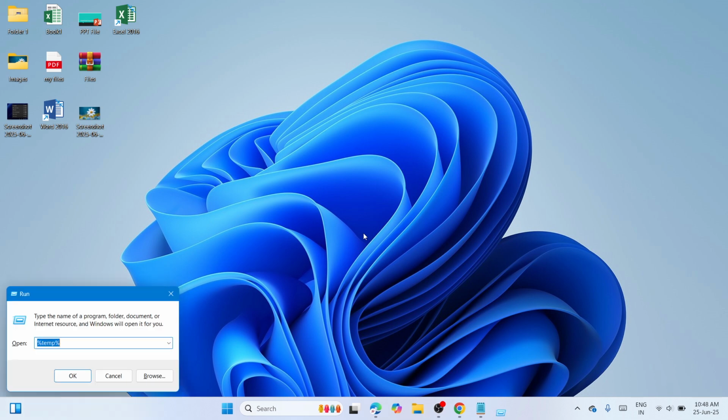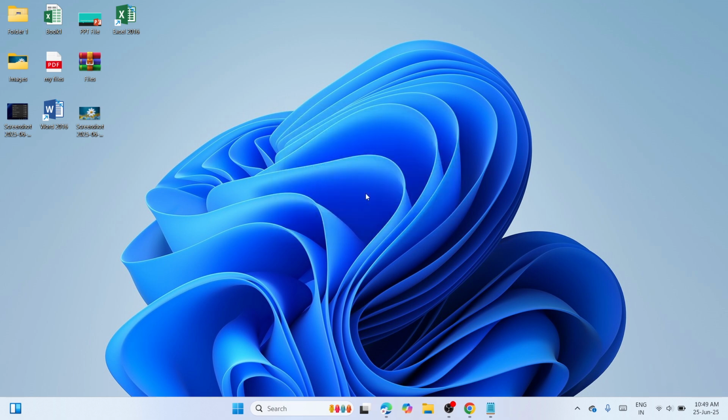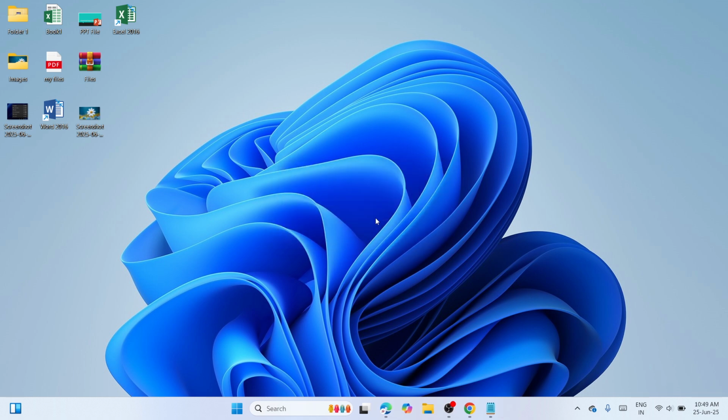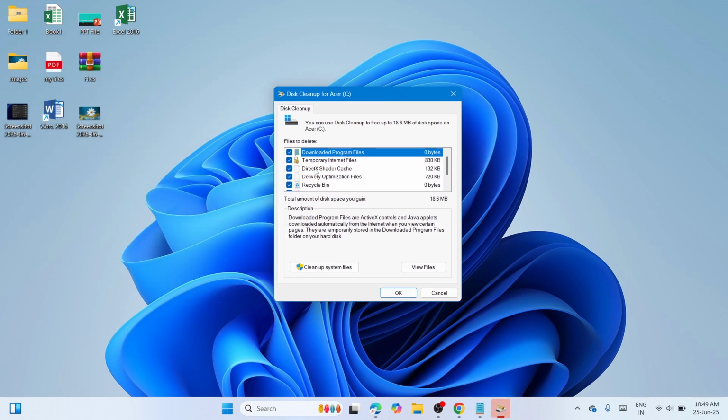How we can do that? Press Windows key and R key again. And this time, please type cleanmgr. Then click on the OK button, and then you will be able to open a small window where you can do this cleanup. Here it will calculate how much space you will clear on your disk. So from that, here at the box, please make sure all of the check boxes are checked, and then please proceed, click on the Clean up system files and click on OK.